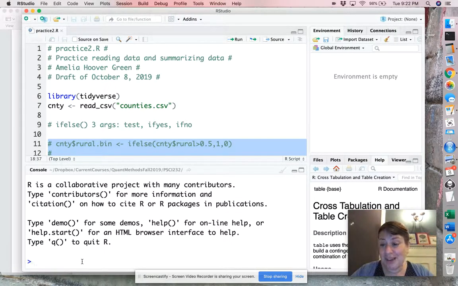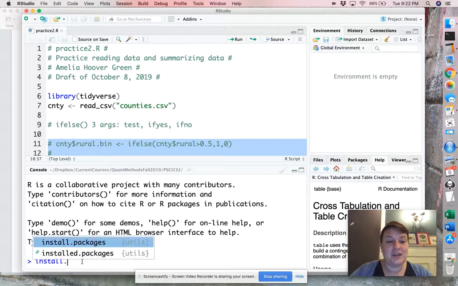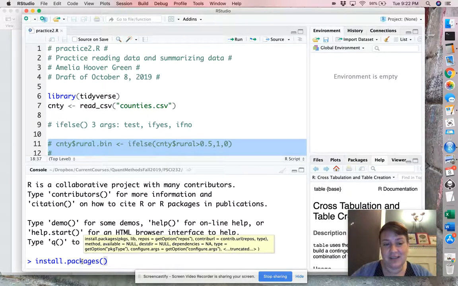The package I would like you to install is called gdata. So we're going to go down here and say install packages. That's our function. Make sure you're doing this in the console window rather than the script window. Install packages, quote, gdata. Why do you use a quotation mark there?